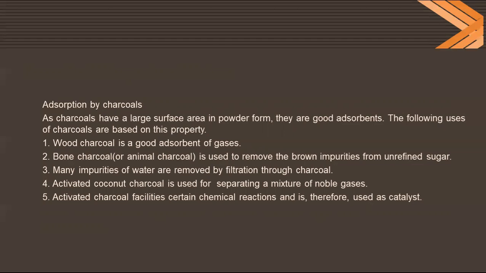The second one, bone charcoal, that means animal charcoal, is used to remove the brown impurities from the unrefined sugar. And the third one, many impurities of water are removed by filtration through charcoal. And this is done in municipal water treatment plants as well as in domestic ultraviolet purifiers.